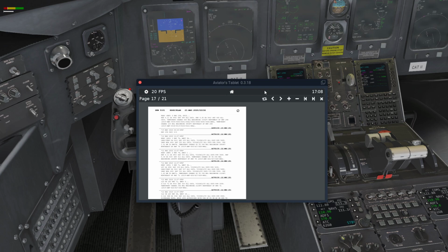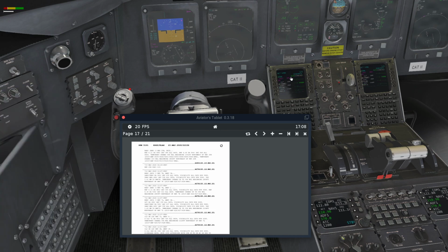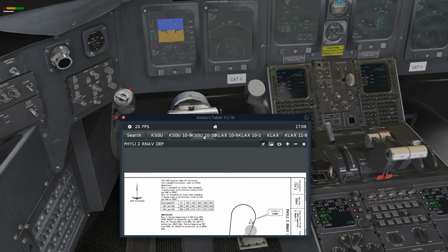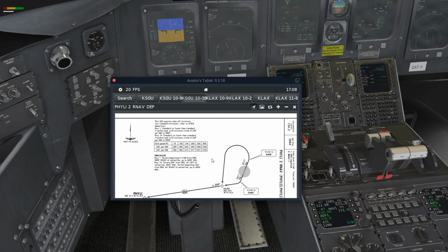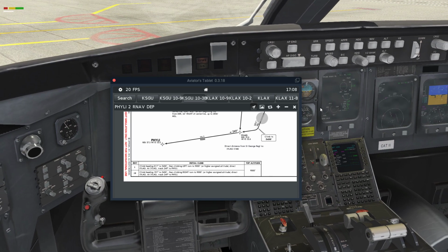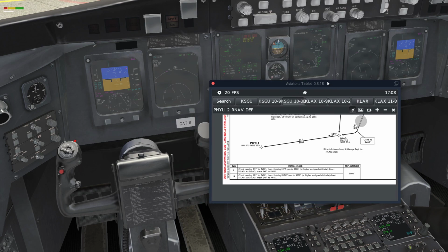Alright, so that all looks good for our flight. Currently we're in an uncontrolled field, so we're going to pick up our clearance on the taxi out. Start us off squawking VFR, which is 1200. Let's put that in there. And we are cleared initially via the plan to fly the Philly to Archer. So off runway 1, climb heading 011. Set that in our heading selector.